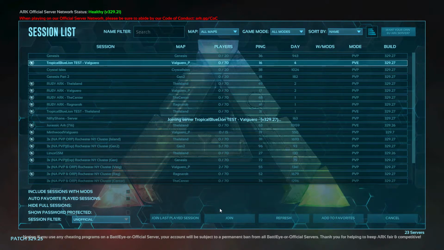If you're hosting the server from your gaming PC, let's say this is my gaming PC right now, and you're playing while hosting it at the same time, and you try to join your server from the unofficial list, it won't work. Because you're on the unofficial list, it's your public IP. And for some reason you can't join from your public IP.